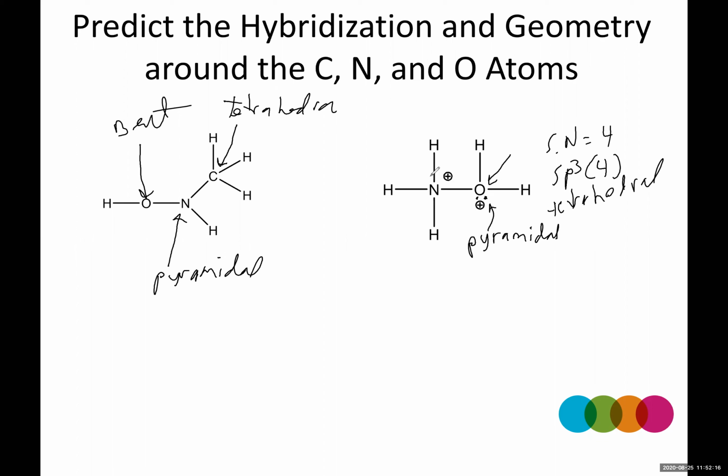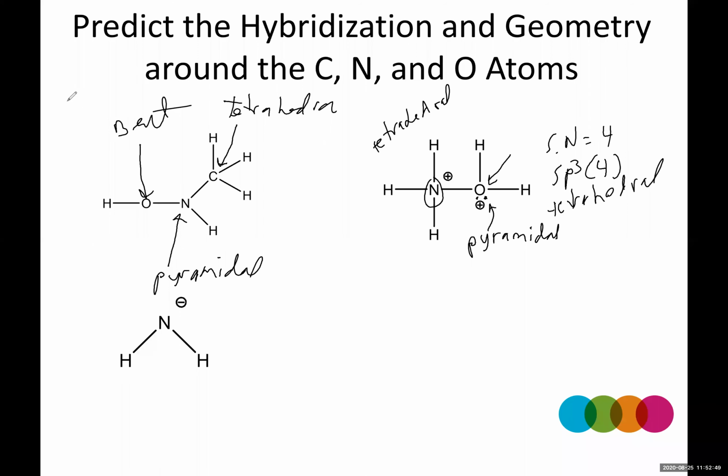Good. What about this nitrogen? What's the molecular geometry around that nitrogen? Tetrahedral. That's right. Very good. There are 4 bonds to it. So that's tetrahedral. That's right. Don't fall into the easy trap of applying the neutral geometries around C, N, and O when those things have charges. They don't apply. So let's look at one more.